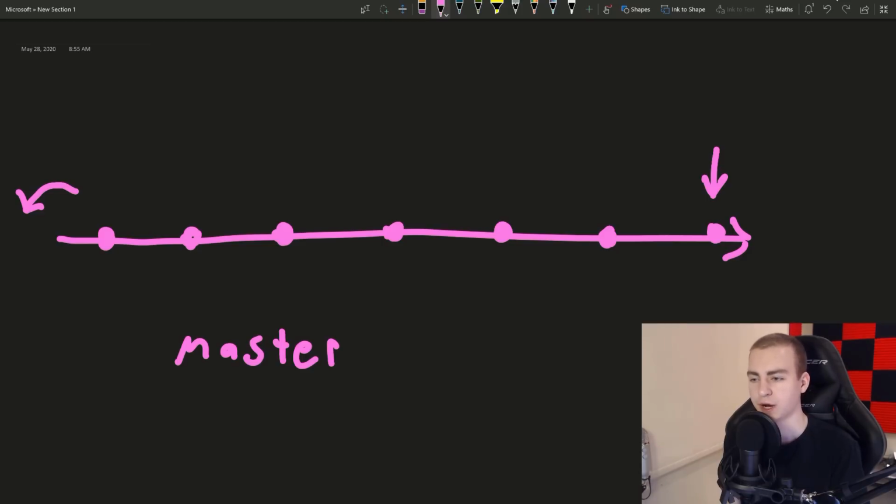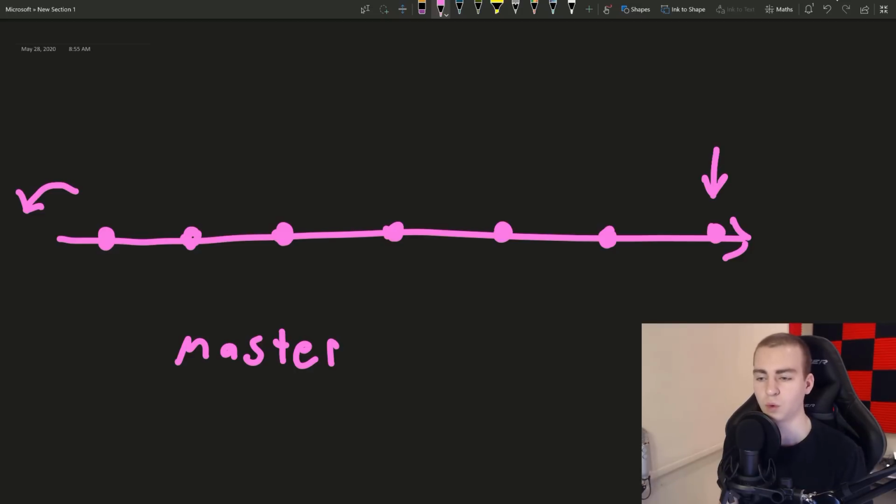Now, this master branch is what we want to make sure is always working. Think about if we're working on a large project. I don't want to modify this master branch with some code that's broken or not working, right? Because if another developer pulls it down, now all of a sudden their local repository is messed up because you've made a change to the master branch. They pull down the master branch, and now they're all messed up on their end because you made a bad change to the master branch.